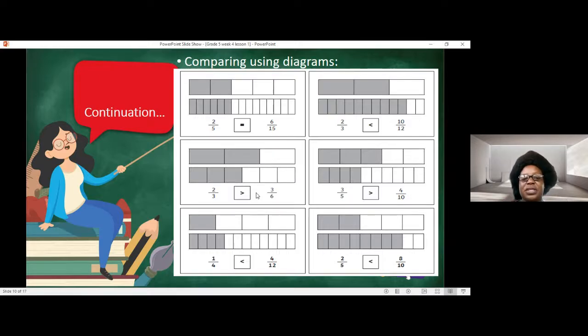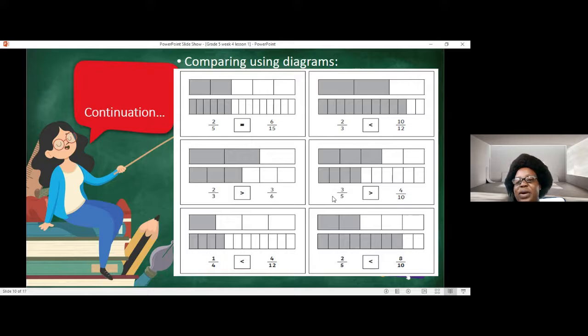And then we come to this one. We are comparing 2/3 and 3/6. I just want to show you, grade 5, that when the numerator and the denominator are bigger than the other fraction, it does not always necessarily mean that that fraction is bigger, depending on which fraction we are comparing it to. In this case, we have 2/3 and then 3/6. So you can't say 3/6 is bigger because 3 is big and 6 is small. It doesn't work that way. We can see where the line for 2/3 ends and where the line for 3/6 ends. So this makes 2/3 bigger than 3/6.